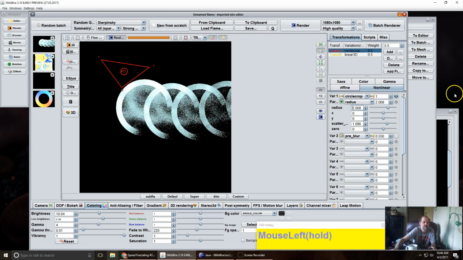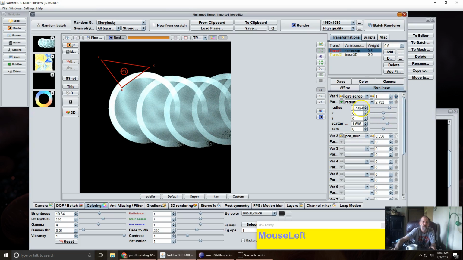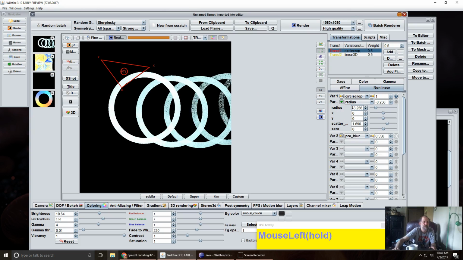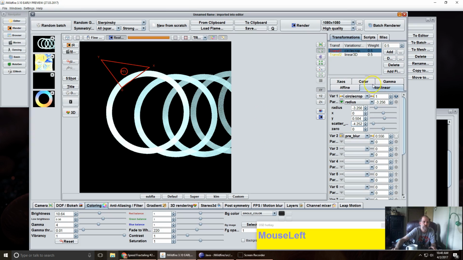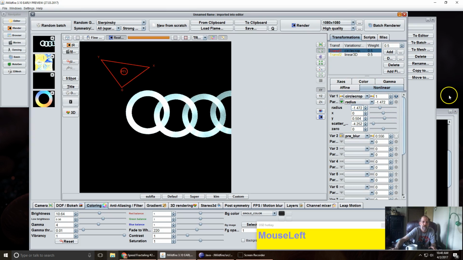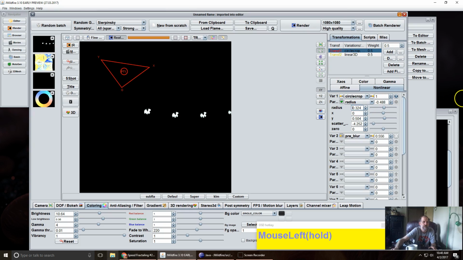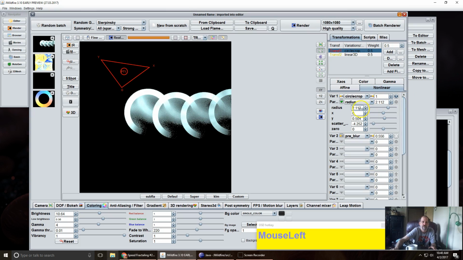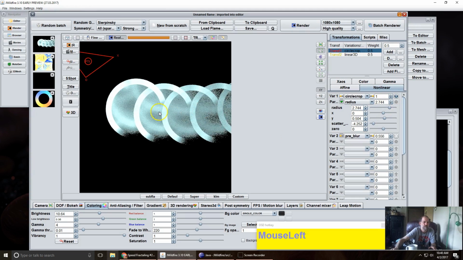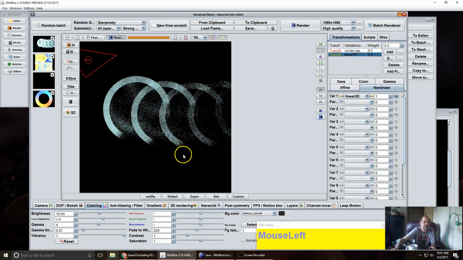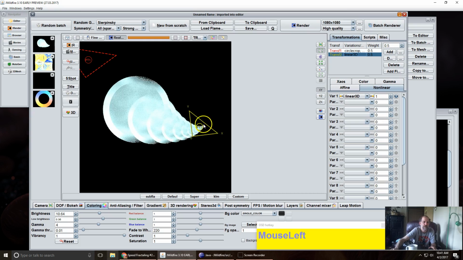Just the radius of it. Remember, if you set a negative, it gives us circles that we can play with. So if you just want circles, that's the way you do it. Then again, increase the radius. Mess around with the linear sum.